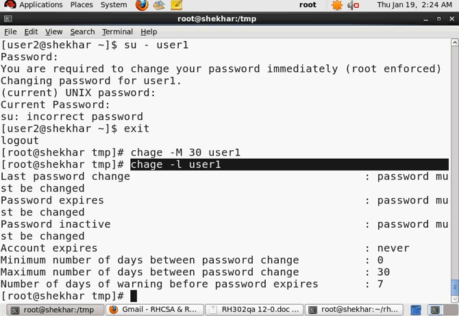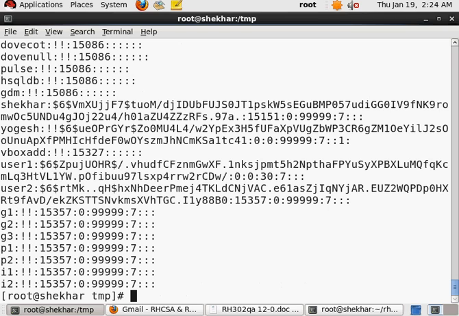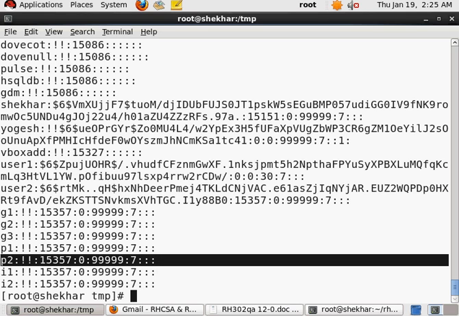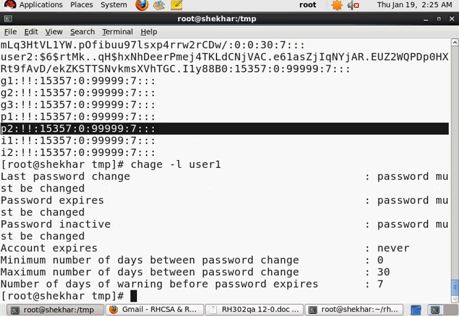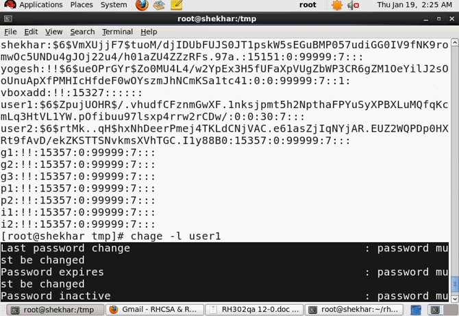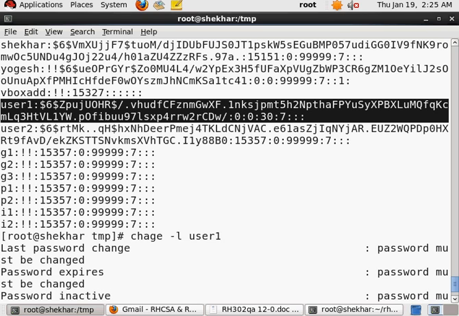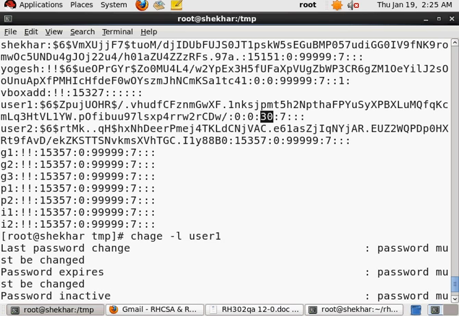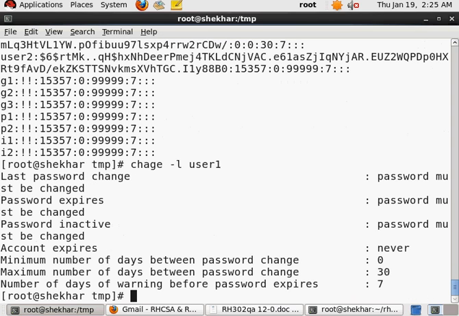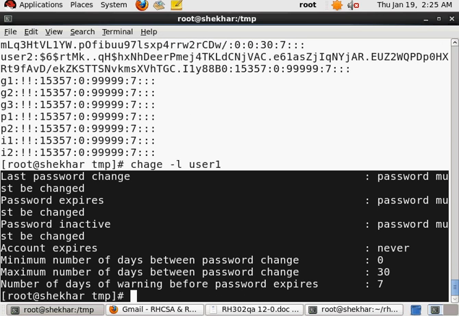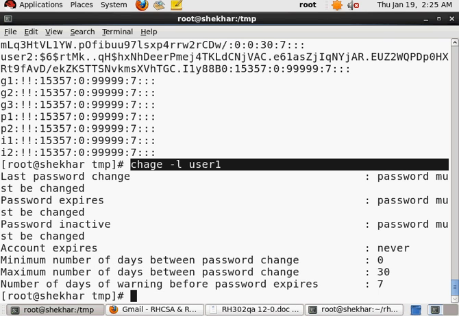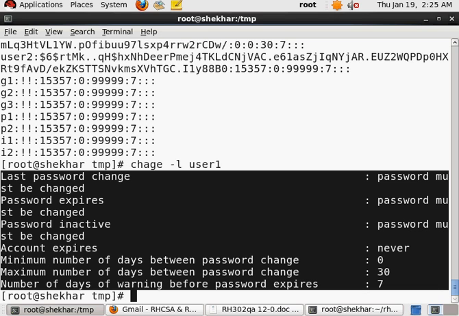All these things are actually in the /etc/shadow file. These numbers here are actually all these numbers. So instead of going and reading the /etc/shadow file, I would rather submit the command chage -l, and it shows the same information for user1. Here is user1. See, 30 is here. That is something that I had set for user1. But that same information is shown in a nicely formatted way, and therefore chage -l is a nice command, and helps you find out what exactly the password aging policies are set.